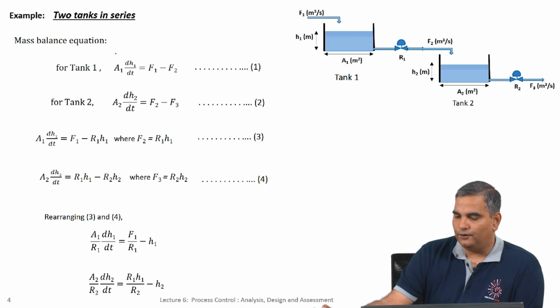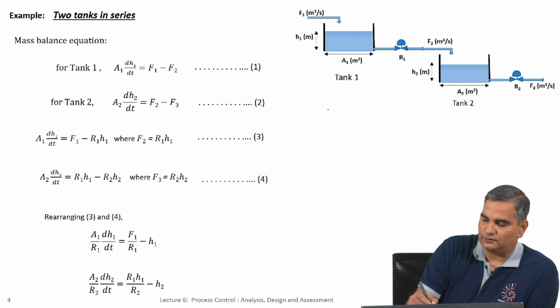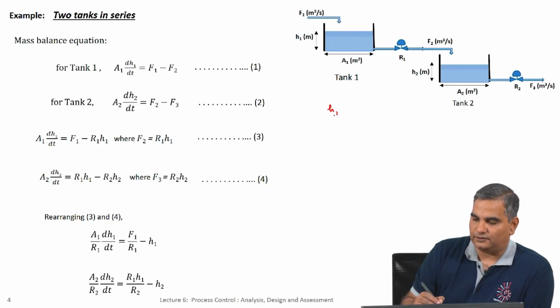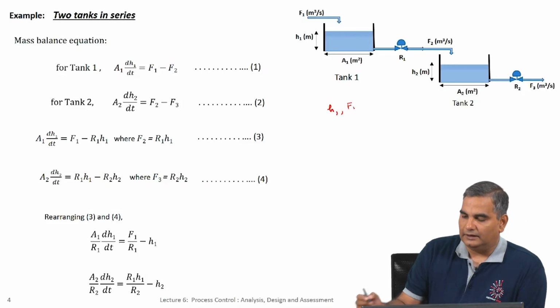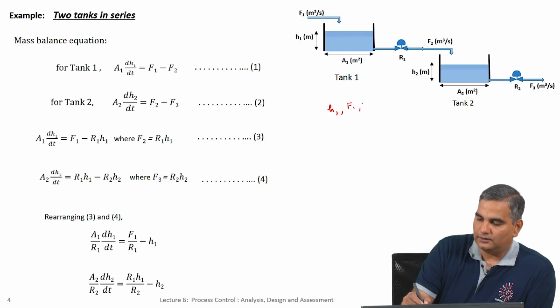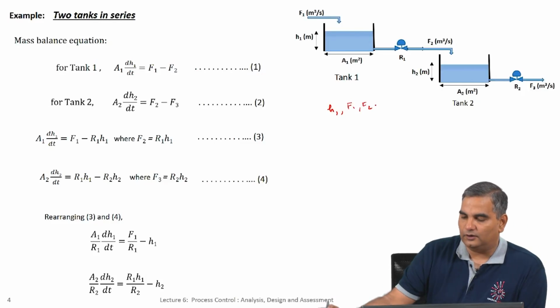Now, as before, let us start doing the variable definitions. So, I know that there is a height of the first tank, so that is a variable that will be of interest to me. I know that flow in, I have to define a variable. I know that for a flow out, I have to define a variable. So, if I define these variables for the first tank, it looks like I have enough variables that I need to write the model equations.